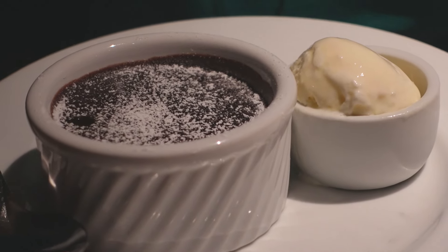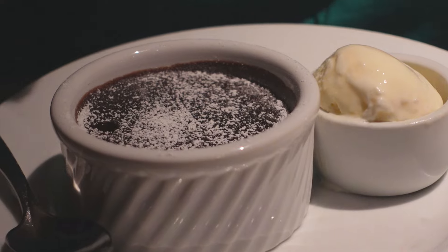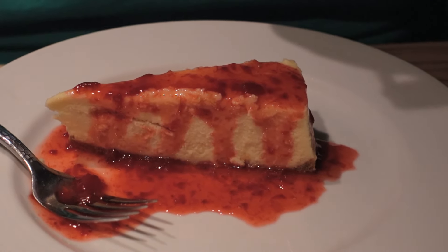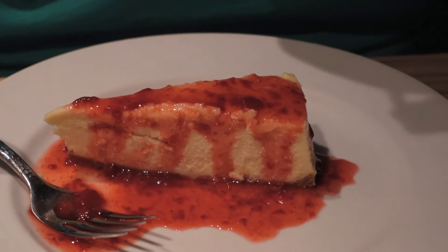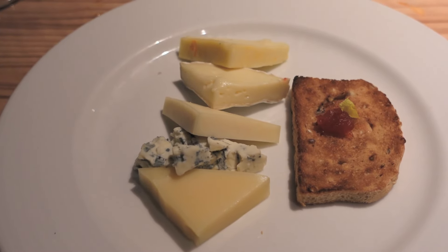And as if that wasn't a heavenly meal, we went a little overboard with dessert. We're starting with the famous caramel melted chocolate cake, and then I got the strawberry cheesecake. Well, at least you added some fruit — my doctor says I needed to. And then we're going to share a beautiful cheese plate.